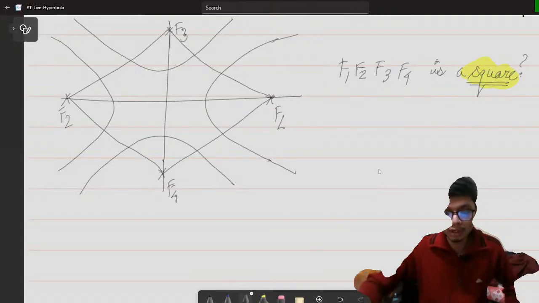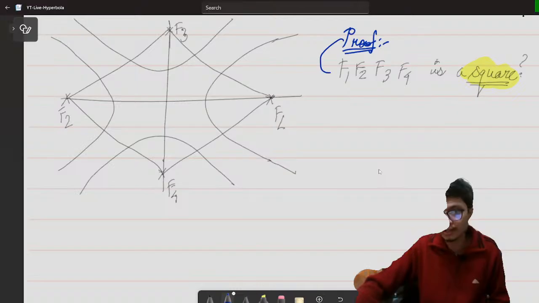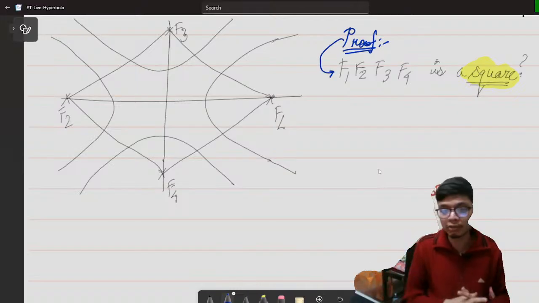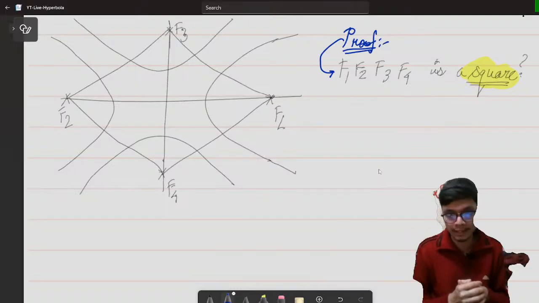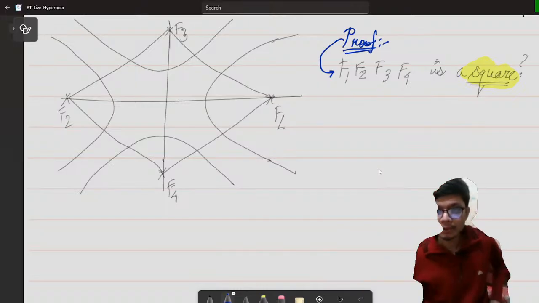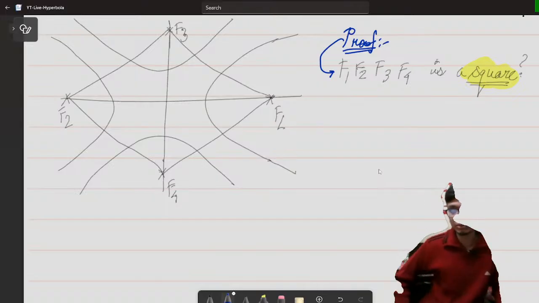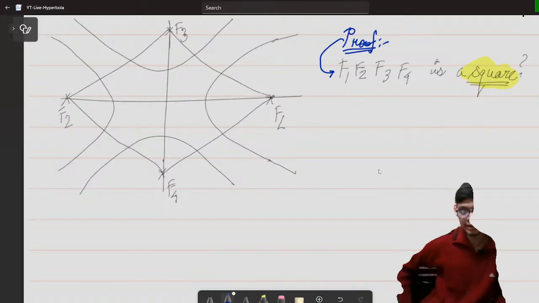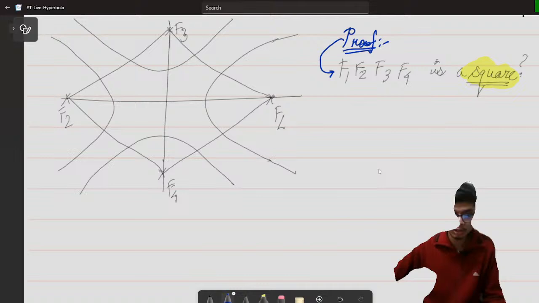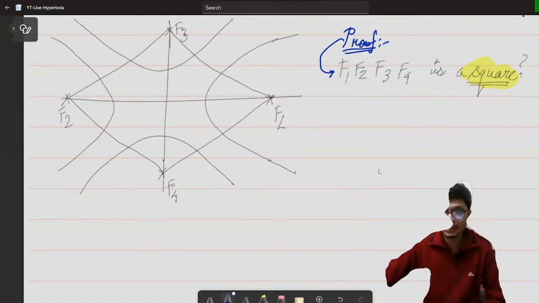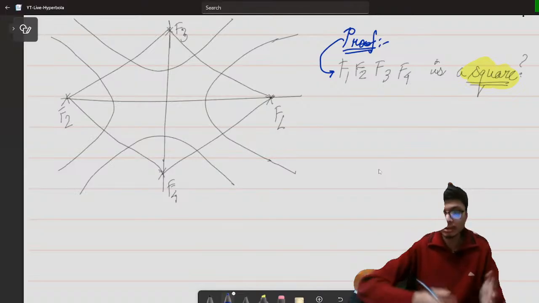The question that you all have to solve as homework for today's lecture is to prove this relation, that it is a square. You have to prove this and come up with your innovative way of proving it. Things are very simple and straightforward. We all know the coordinates, and from there you can easily prove whether it is a square or not. Please remember what the sufficient proofs are to show it is a square.